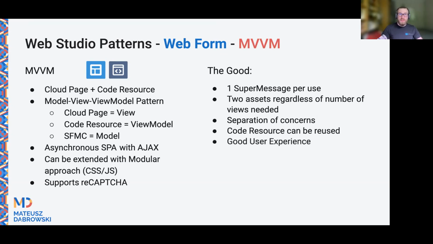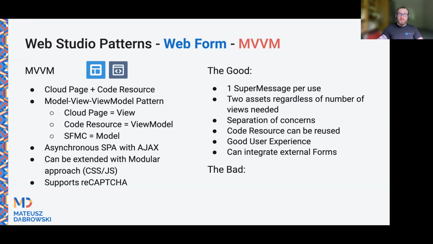It is good user experience because everything that the user does appears to him in real time when he does the action, without any redirects or reloads needed. So it's super nice for the user experience. It's also super fine because you can integrate external forms. So if we change the cloud page here for a third-party form, the CMS form, you can still shoot with the Ajax to your code resource and still get all the benefits, and even the cost will drop down to 0 super messages for this solution. So this is also a super cool idea.